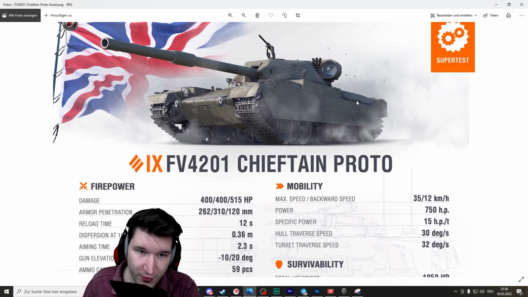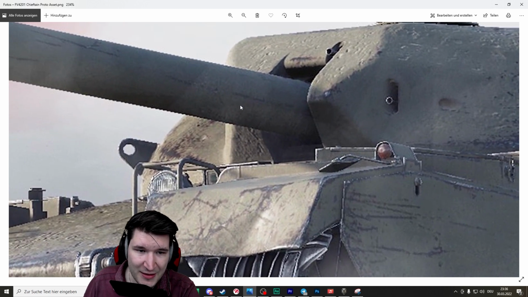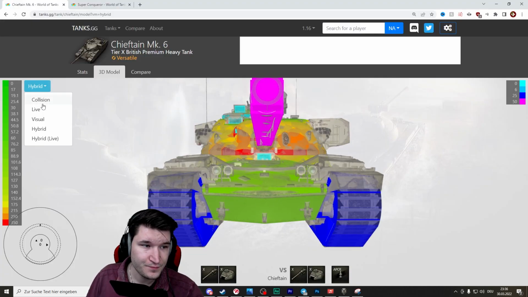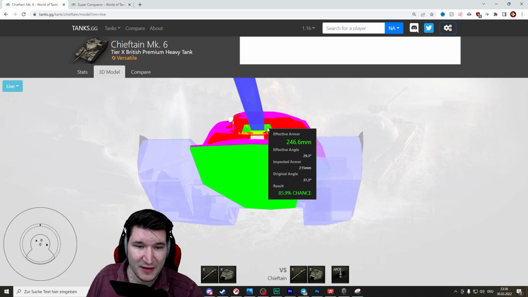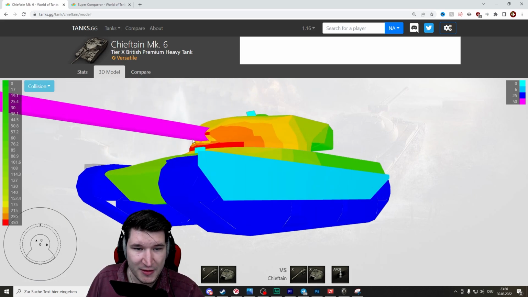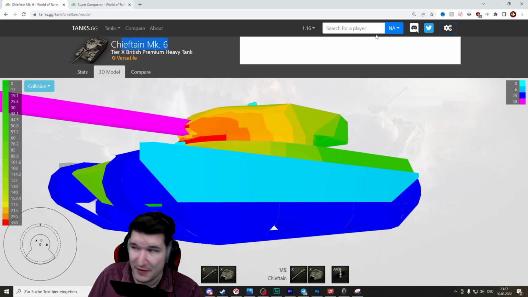350 millimeters of frontal turret armor, which is most likely going to be this spot right here and the other spot on the other side. We obviously don't know how thick this part right here will be. It might be a weak spot, who knows. It isn't on the tier 10 reward Chieftain, because this one does have this as a weak spot. It's just 215 millimeters thick. When we go into the collision model, it's this spot right down here on the Mark 6.